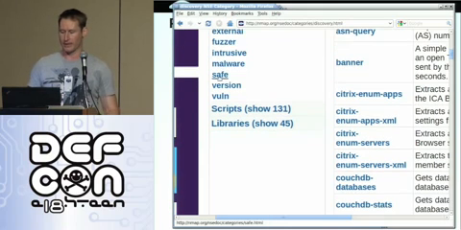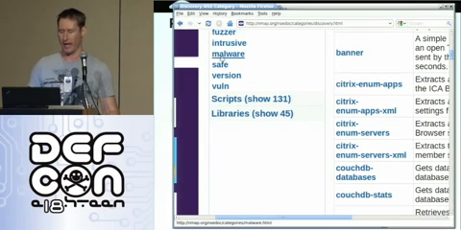Whereas the ones that aren't safe, that we think do have some of those problems, we put in the intrusive category so that you can consider more carefully why it is intrusive and whether that matters to you before you decide on your scan. We have a malware category. For example, Nmap was one of the first scanners to remotely detect the Conficker worm last year. And the malware category is where that would belong.